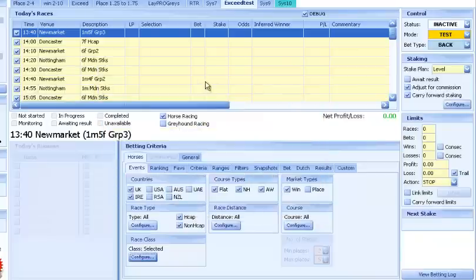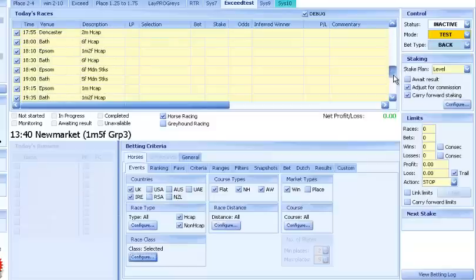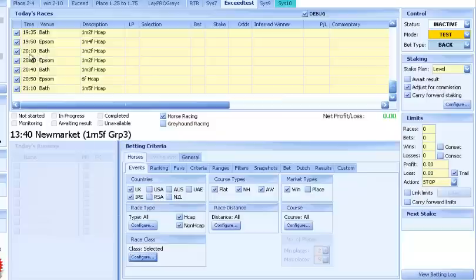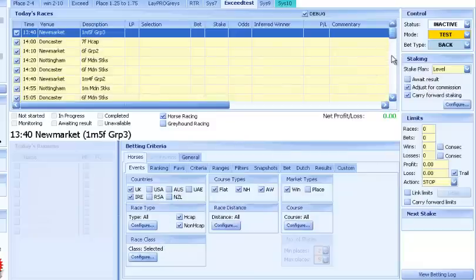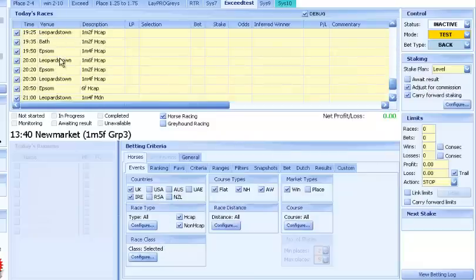So if we save those, I'll just come down here. This Bath race here, the 2010, that is a class 6 race. So if we reload the races now, and it will reload to these configurations we've just set up, and we go back down, we'll see now that the 2010 race is missing. It's not showing in the bot, so it's not going to be betting on that race, and that's the beauty of setting the class configurations here. If you want to bet on all classes, of course you don't need to configure that. So we just quickly move on.